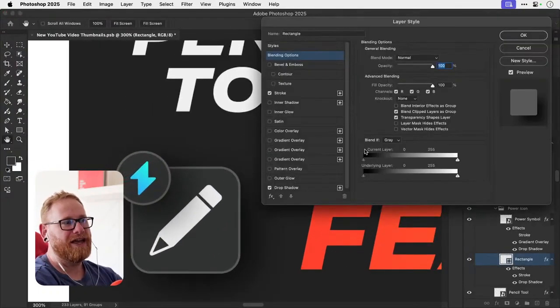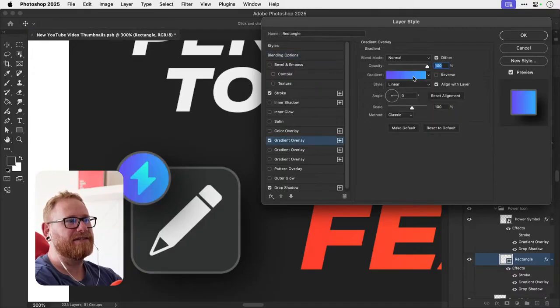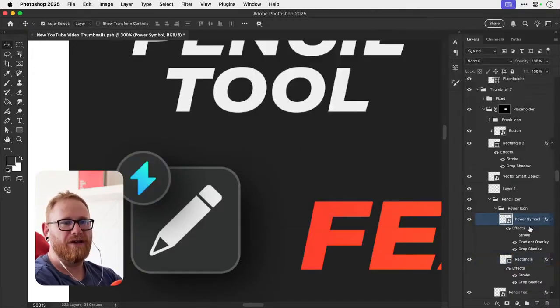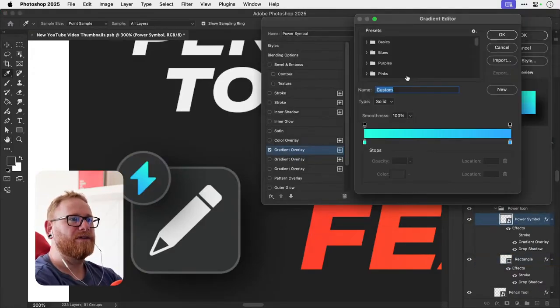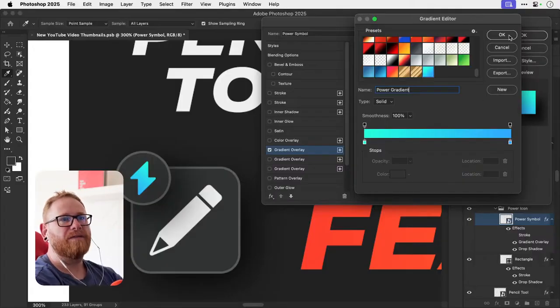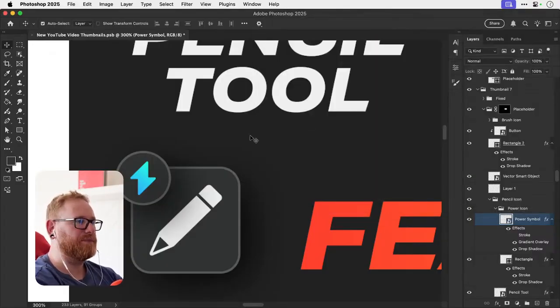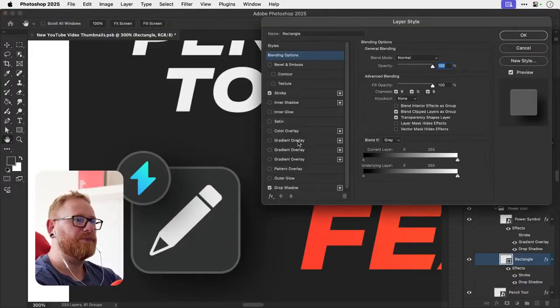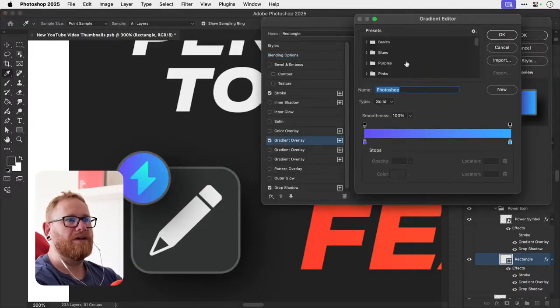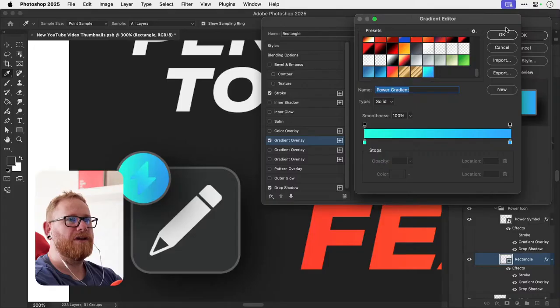Unless, for the lightning bolt, we add... Oh, hang on, I'm going to save the gradient. I can't be asked to recreate it. Call it the power gradient. Yeah, there you go. We could change the whole shape. So we'll go gradient overlay. Got our new gradient.